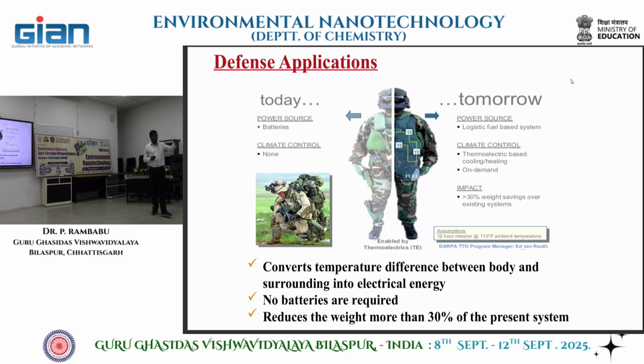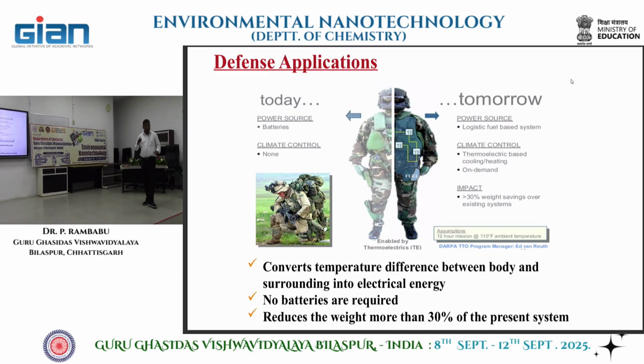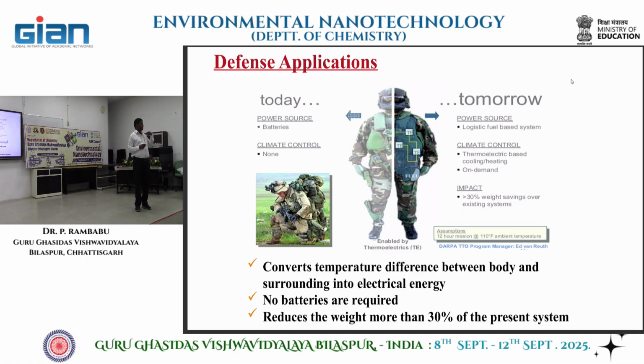So whatever electronic gadgets or instruments they are carrying, if we replace them with thermoelectric technology, then we can reduce the weight of the soldier by almost 30%. So that way this thermoelectric technology can be used. It converts the temperature difference between the soldier's body and the surrounding into electric energy, and that may be used in some device which may be useful for military applications. So this is also one such application using thermoelectric materials.